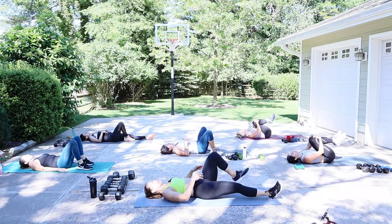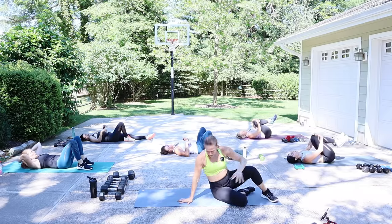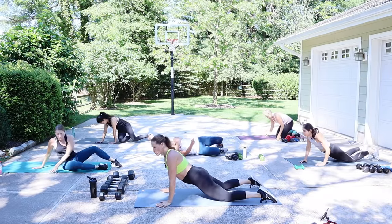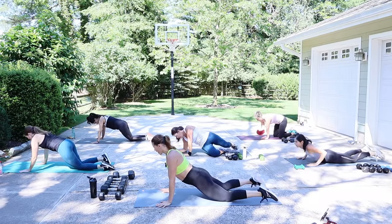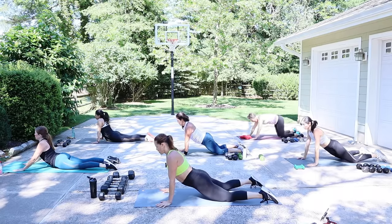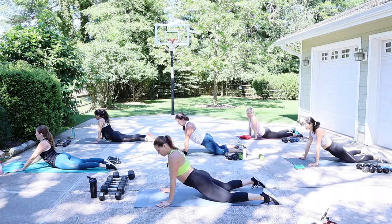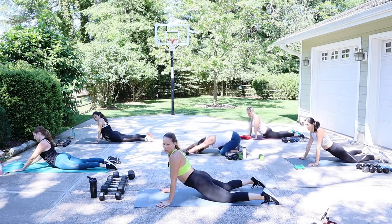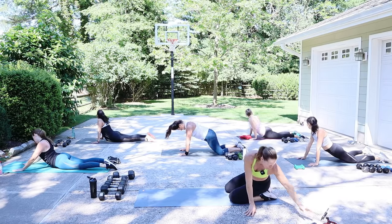All right, let's do an up dog. Just give me hips down. Chest up. Shoulders relaxed. Awesome job. You could do a little neck roll. Go ahead and do that.